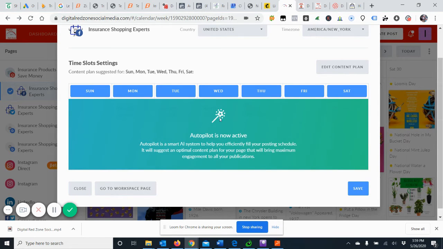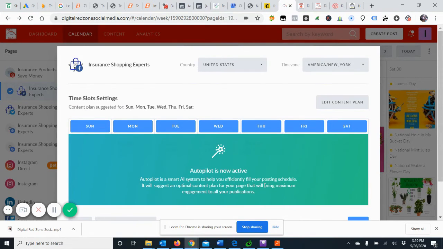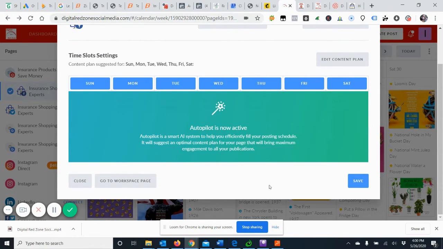So you're going to have autopilot on automatically, and that's the artificial intelligence system that helps you post the right stuff at the right time based on other people in your niche and your engagement numbers, which we will be able to see in your analytics. So just go ahead and leave that alone.